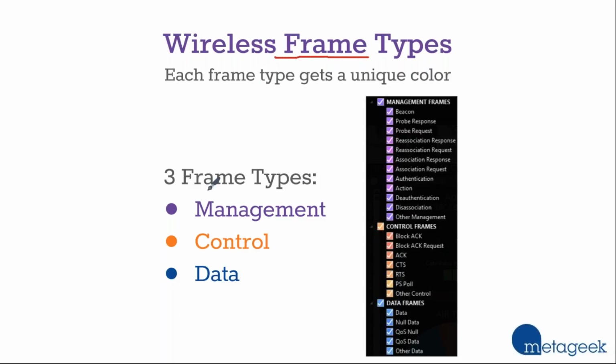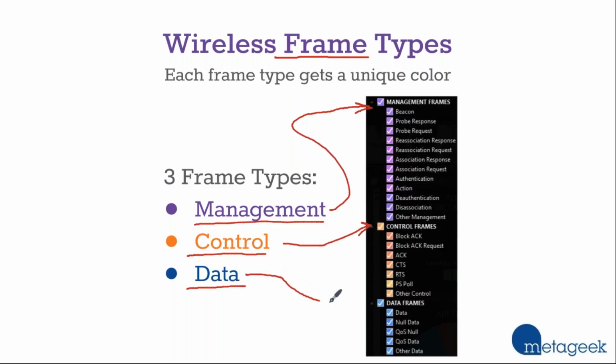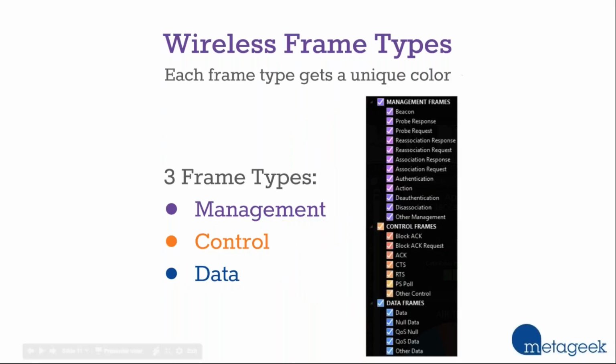Now, there's 3 different types of frames, and they all perform different functions. There's management frames, control frames, and data frames. And one really fun thing that we do in IPA is we assign a unique color to each different type of frame. So if you don't remember what the colors mean, in IPA there's a really slick little drop-down menu that's built in. I'll show you where that is. This is that drop-down menu. You can use that to remember what type is what and what color is associated to which. So let's go through each one of these one at a time, and let's learn what they do.